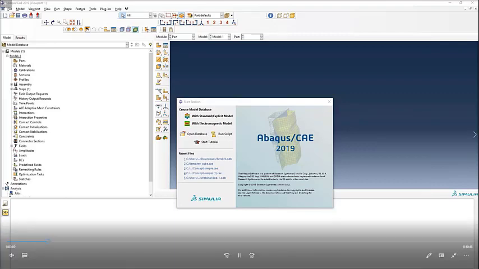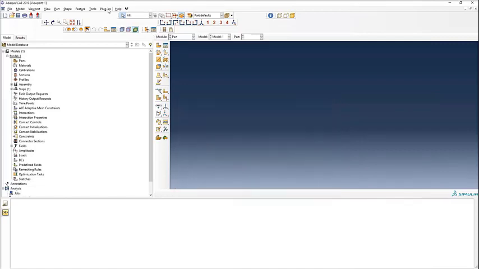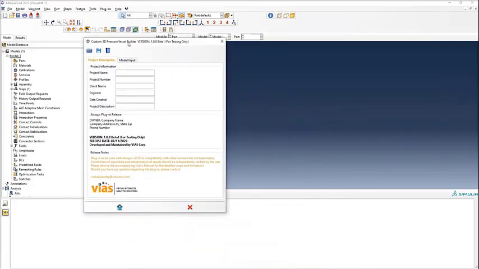Okay, so for this particular example, we have Abaqus CAE already up just like before. We'll close the dialog that starts off Abaqus CAE, and then we'll look at actually loading the plugin. We go up to the plugins menu. We select the plugin of choice. Here it's called PV Builder. It launches our dialog. It's just a single dialog for this particular example.